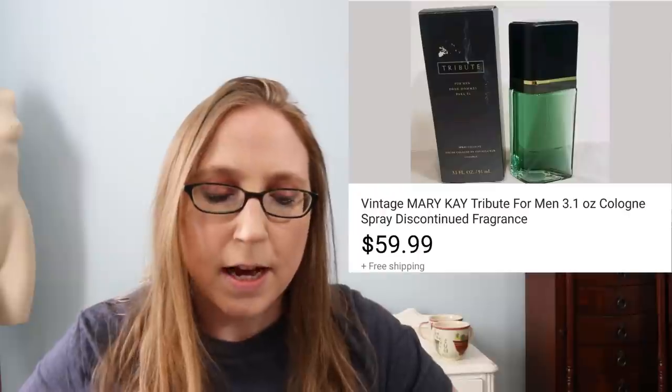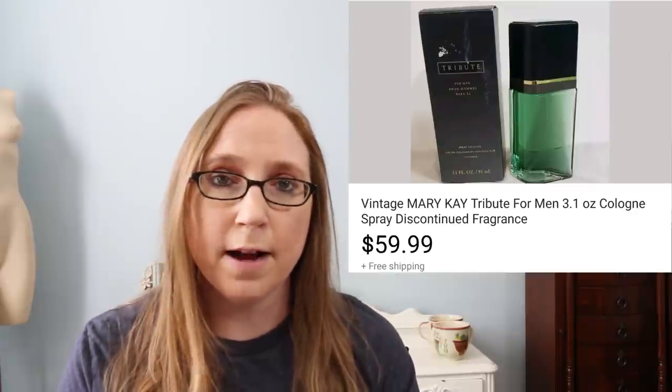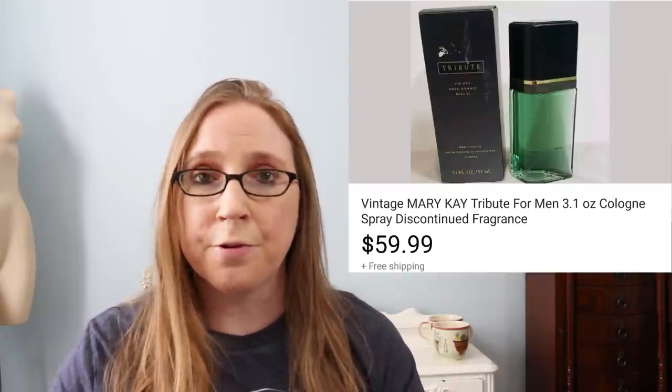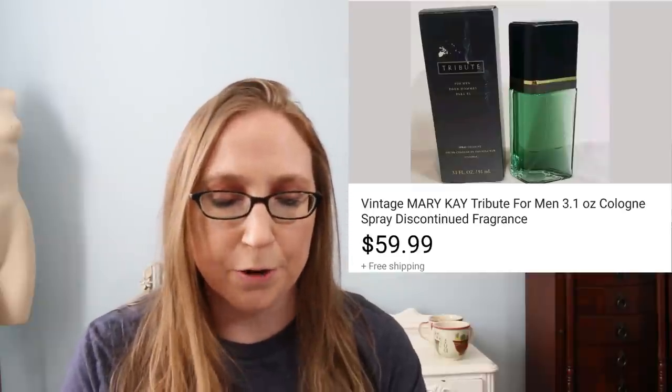The first one is a Mary Kay cologne. I only sold one so far — I did have two. I purchased these at a thrift store not that long ago, just a couple of weeks ago. I paid $15 for this cologne and it sold for $59.99. I knew it would probably sell around that price because I looked up sold listings and it consistently sold at or around $50. I still have one more to sell. I did pay a little more than I like to pay on things to resell, but I knew it consistently sold so I had no problem picking it up.